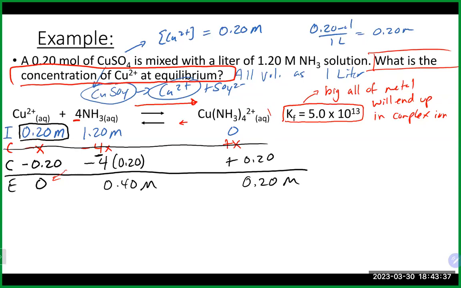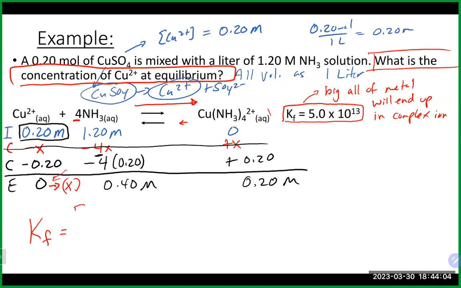So the second part of the assumption is when we actually do solve for the actual metal part, it should end up being a really small number. It should be almost like not much there at all. So what we do in these problems is, even though we kind of zeroed out the copper, we're now going to call the copper X because that is essentially what we're looking for. And we could actually use the KF expression here to help us figure it out.